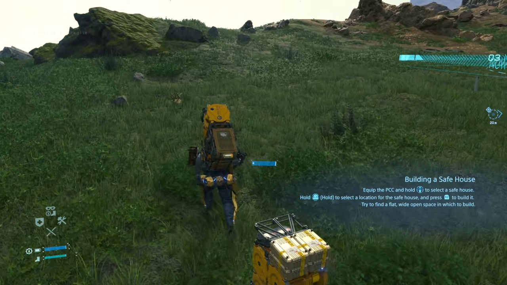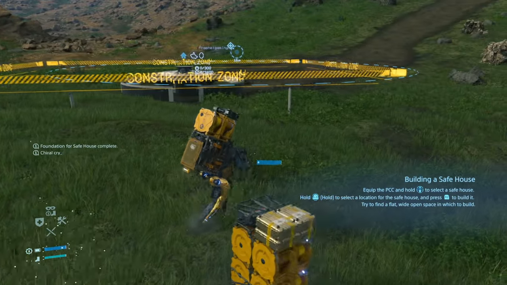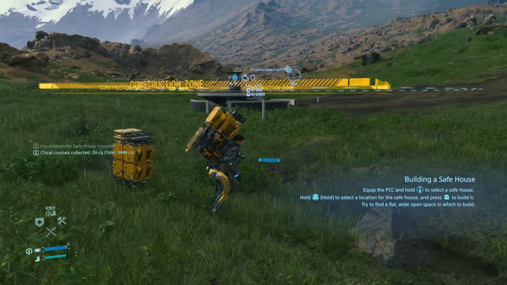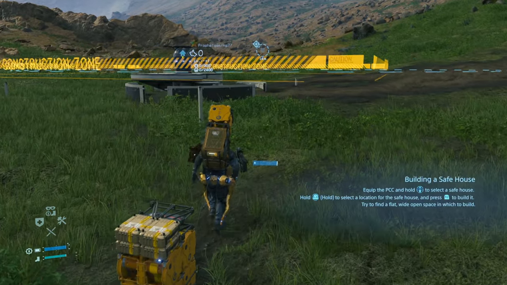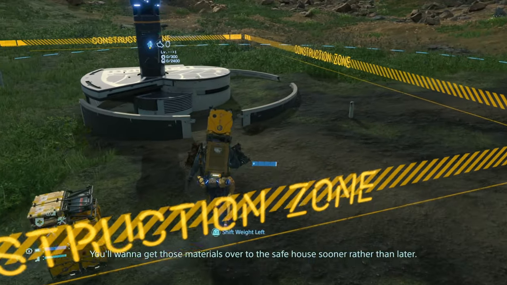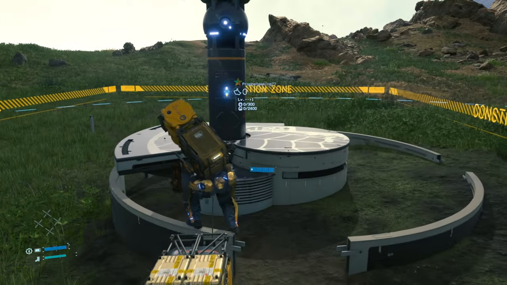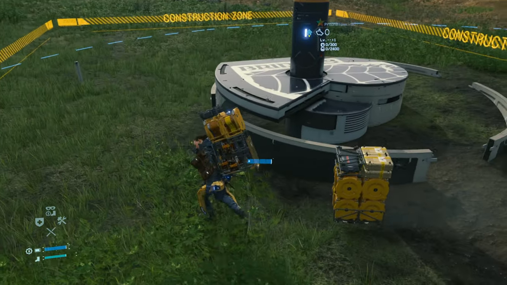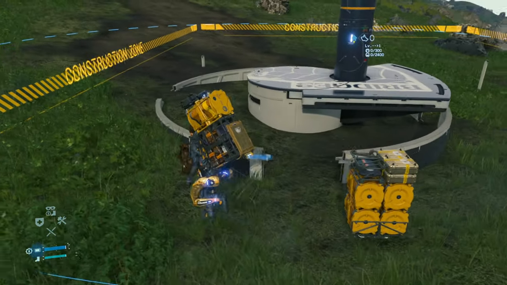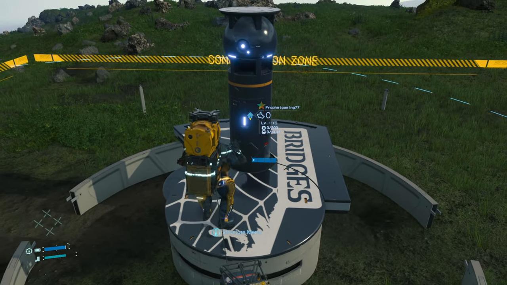Upgrade it? Okay. With pleasure. Nice. Alright. So let's see if I can upgrade this. Sam, you'll want to get those materials over to the safe house sooner rather than later. Let's go up. Let's see what I got.